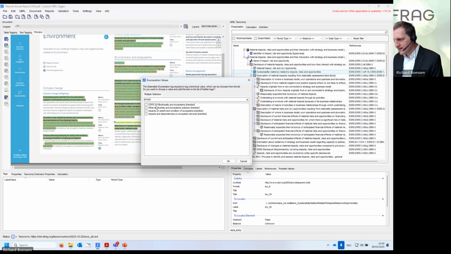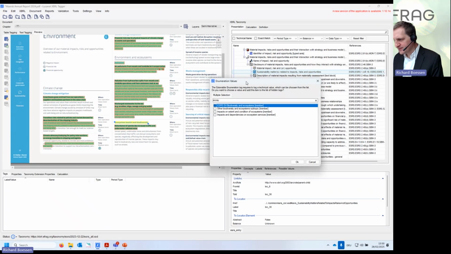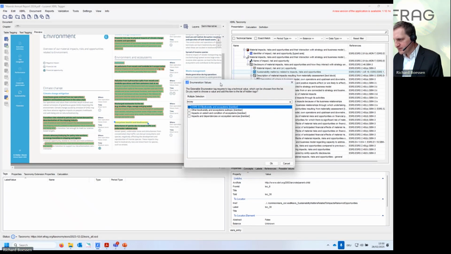So I would for sure check the ecosystems from E4. Ecosystem health, but the name is a bit confusing because I think it would be biodiversity and ecosystem and maybe health, right? Which is health and safety.